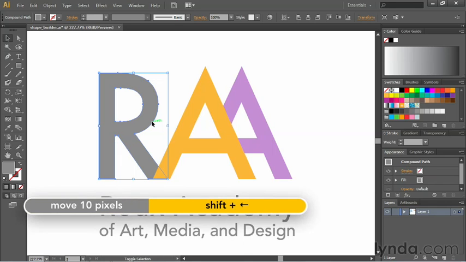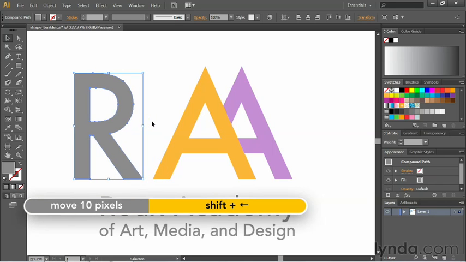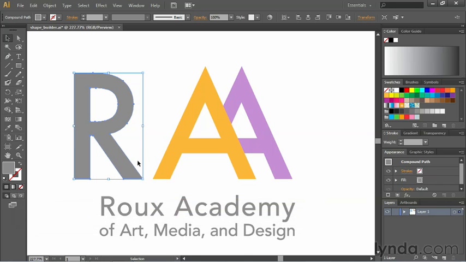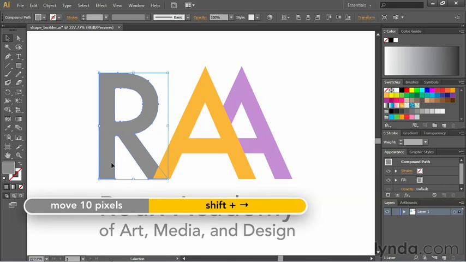When I move it over, you're going to notice that the R is still a regular R. But what I want to do is remove this portion of the R down here that was overlapped by the A. So then I can use that stylized R in different designs. So let me undo this and move it back to where it's supposed to be. I'm going to select it, and I'm also going to select the A.